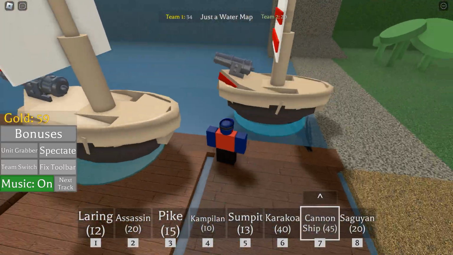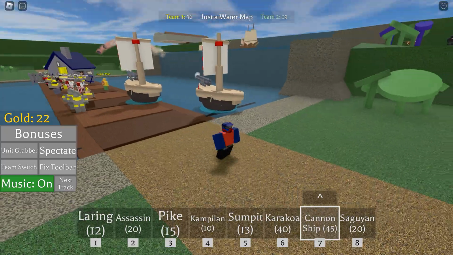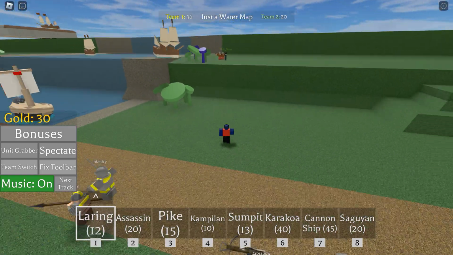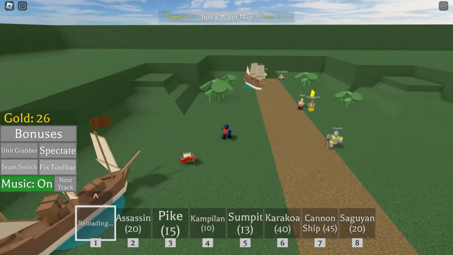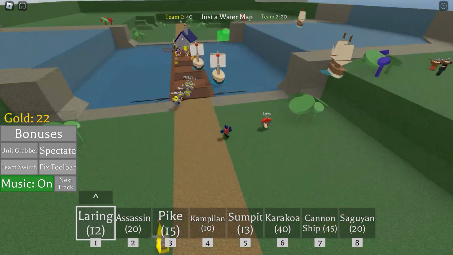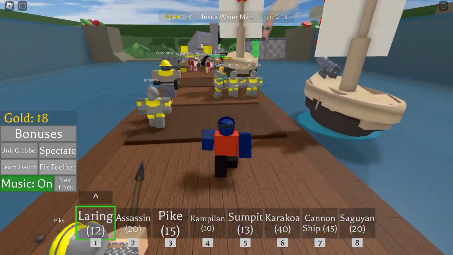So keep spamming cannon ships here on the map, just a water map, and see what we can do. Might as well see. And what are these guys doing? They're trying to get to the king to get the money? Is that the game plan? Not entirely sure. Maybe. Possibly. I mean, it is a large map, so yeah. And who are we fighting against? It's like England, New World England.